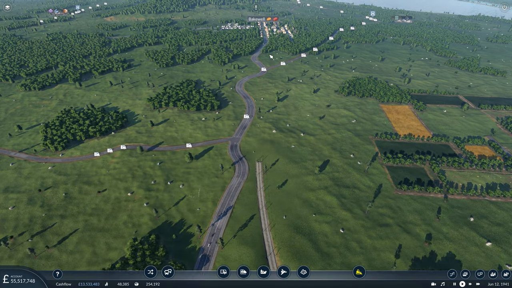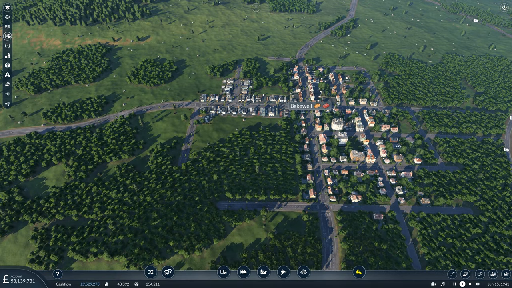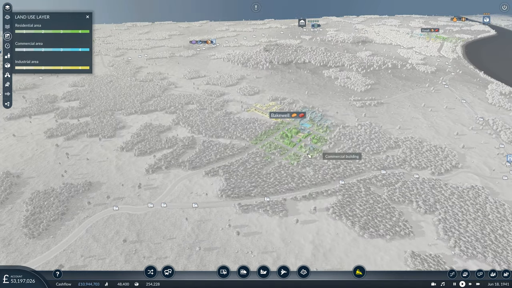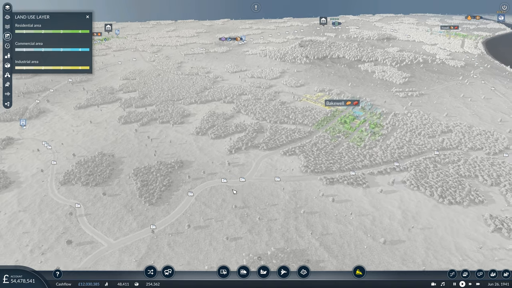Now that that's done, we can do the stop in BAKEWELL. And again, let's use the land use layer. So our residential is on this side, which would be the south side of BAKEWELL. Our lines are here, so what I think we shall do for this service is have the line cross this road. We'll have a bridge, or we'll convert this road to a bridge over the line at some point, so our trains don't hold up the traffic.